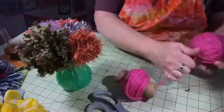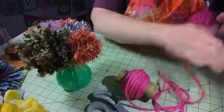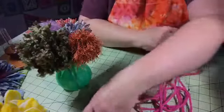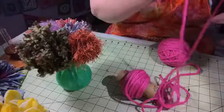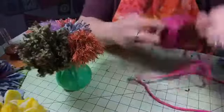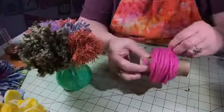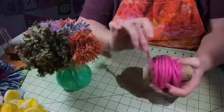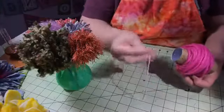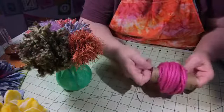All right, I'm going to give it a couple more twists because I want this to be nice and fluffy, and I'm going to call this good right here. Trim it off and move that out of the way. Let's wrap the rest of this around. And remember, this is a thicker yarn, so it's going to be fluffier. I unanchored it now, and I did that for a reason, because what I want to do is put my thread through the toilet paper tube.